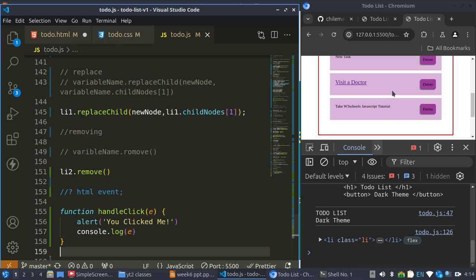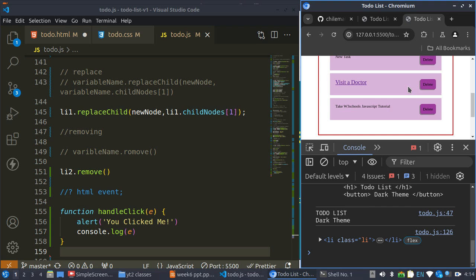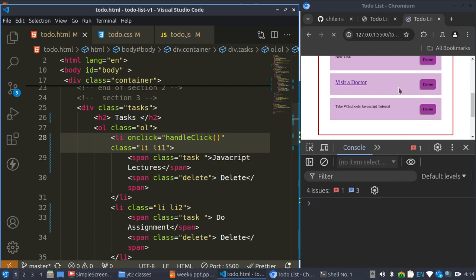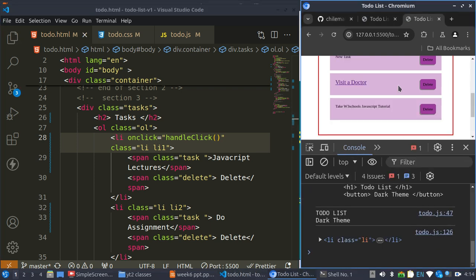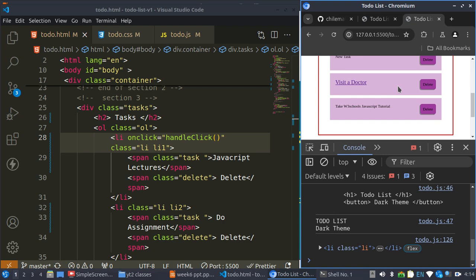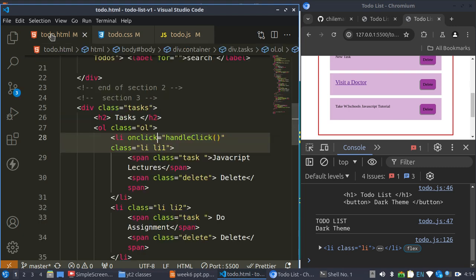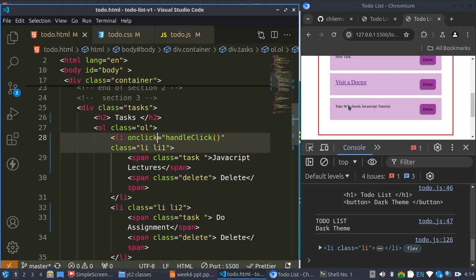So actually when I click, I've not saved. So if I click this now, notice, so what did I select? On click, handle click.